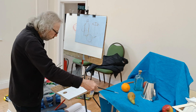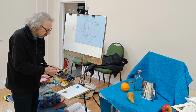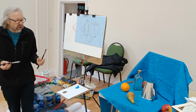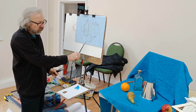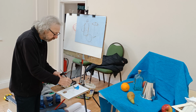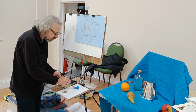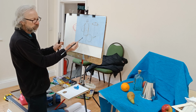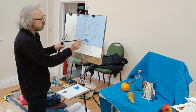So this blue, I know a few weeks back we did a little bit on colour mixing. To me this is quite a greeny blue. It's like a cerulean type blue. There's shadow here, so I want to maybe mix a little bit of ultramarine in with that. And maybe a tiny bit of brown just to tone that down, just so it's not too bright. So I think that's the shadow colour.